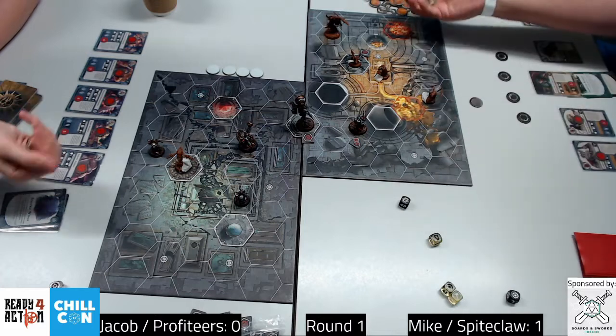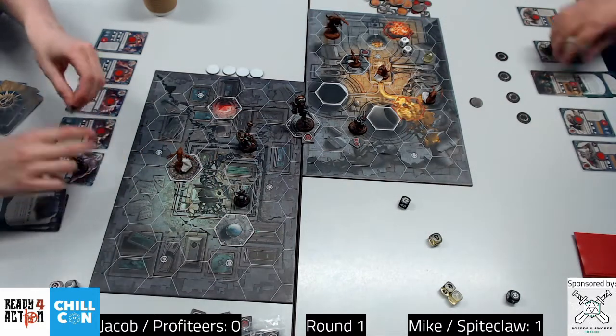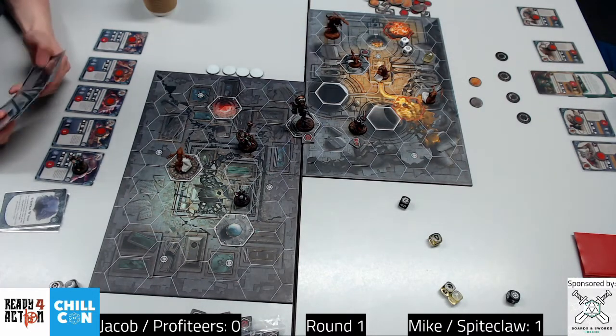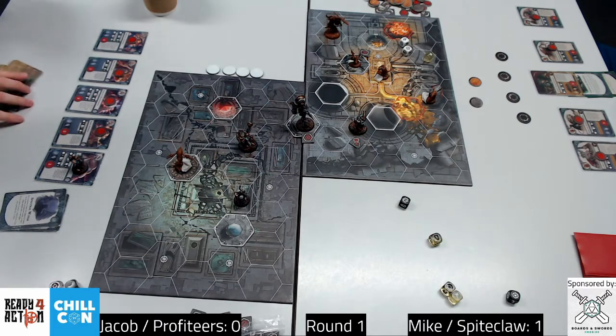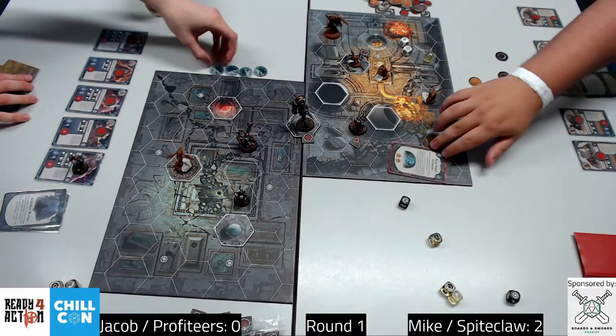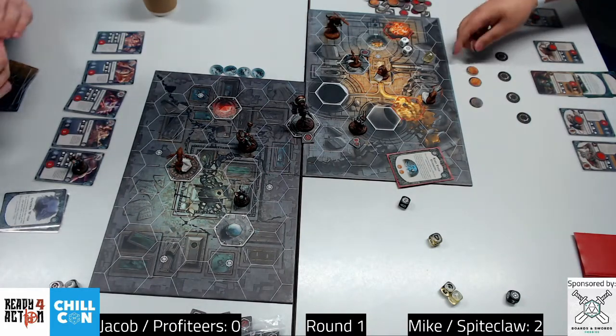So, Lurkin's charging in, trying to kill Alanson. He's got a crit, he's got him. Pow. I think Mike's feeling bad about this at the moment. Keenan guessing. Oh, Path to Glory Gaming. How did you know?